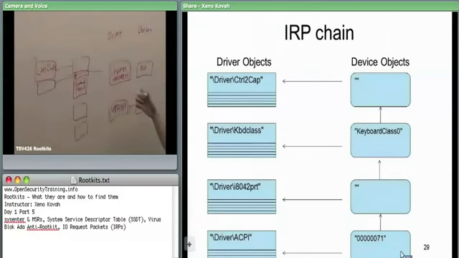But now let's say you've got a Stuxneted system and someone installs full disk encryption on it, right? And full disk encryption says, oh, I need to live right above NTFS, right? They install themselves, and they're still in the chain. In this case, I guess it's not actually going to make a difference, but I should have done it in the other order. Oh, well. The whole point of the FDE is that it also wants to see when data is going down, it's then doing the encryption so that when the data is ultimately written out, it's encrypted data. And then transparently, when the data is coming back up, it decrypts it so that everything looks normal up here. Now, in this case, it would make no difference.